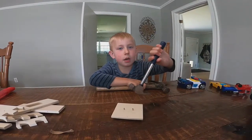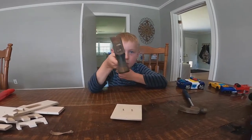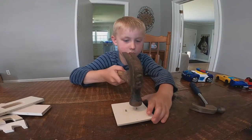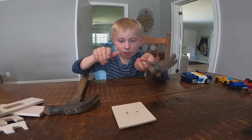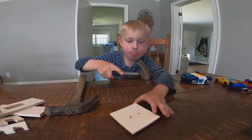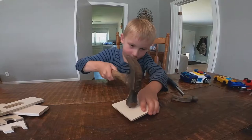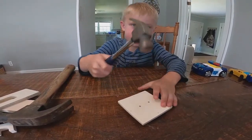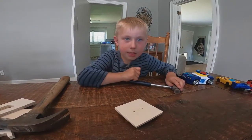This hammer does not get it done, so I'm gonna use a real hammer. I just did it, and Daddy just took a bar, so I'm gonna do it again. And how I really tighten it is use a hammer that does not work. Okay, use this hammer. I'll get back to you.